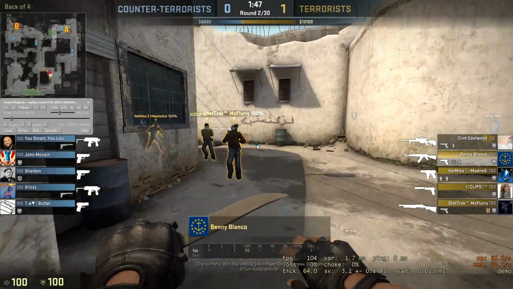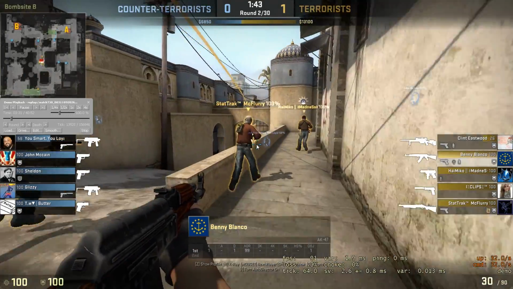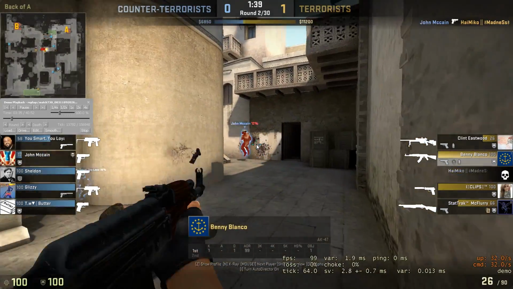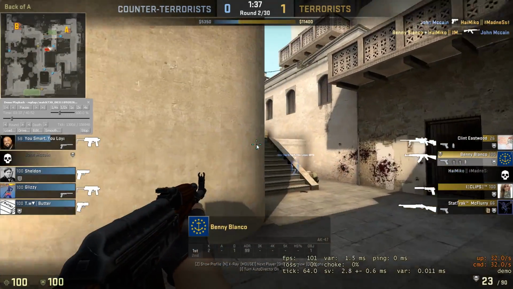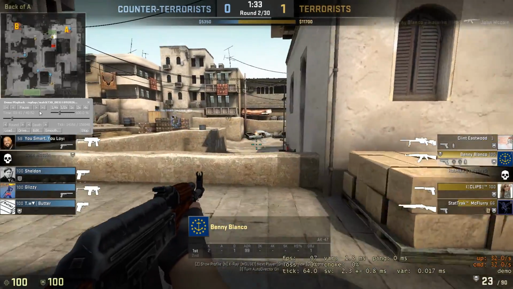Maybe going up mid to cat too. Don't go tunnels, don't go B. Put you in close quarters combat. Really puts you at a disadvantage. That was alright tapping. I would have sprayed though. I think spraying was a better selection you could have done.